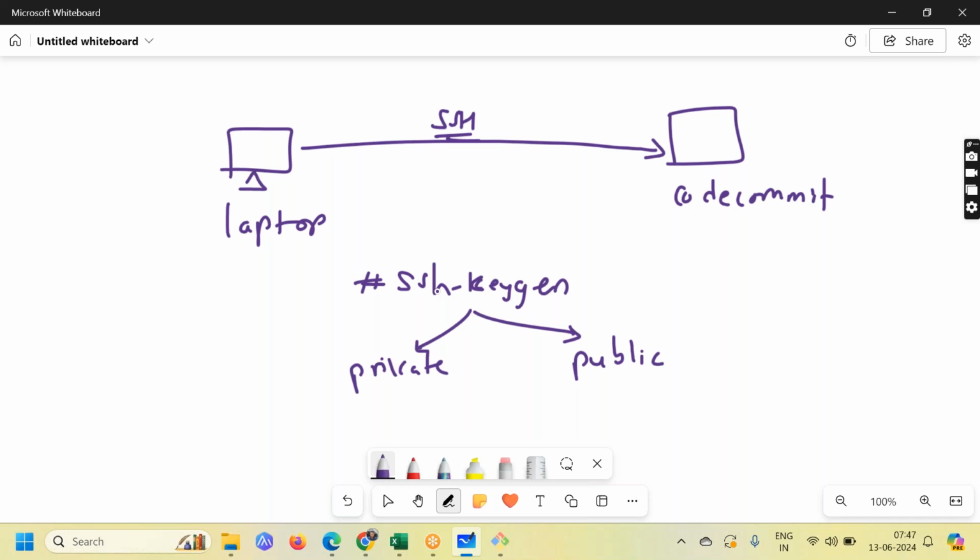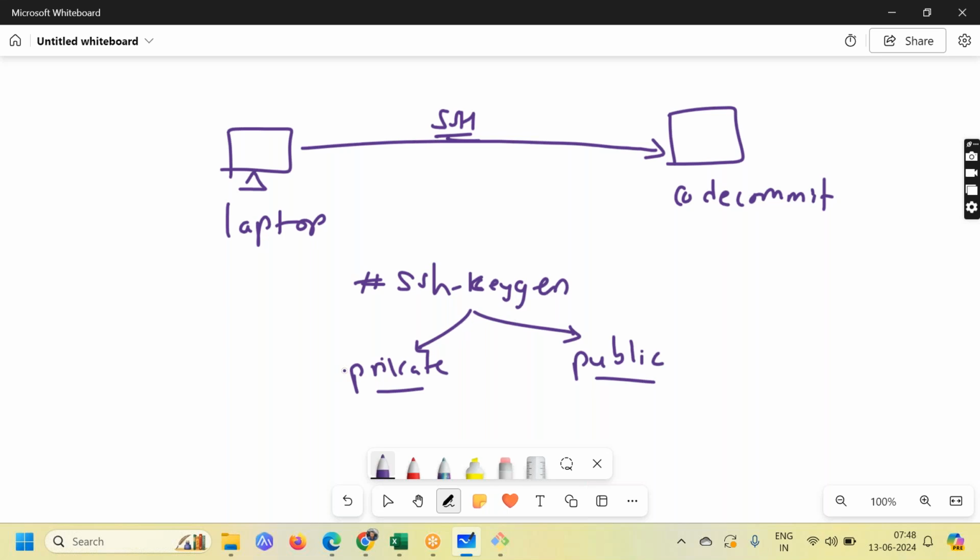So ssh-keygen is the command that we have to put in your laptop, and that will give us the two keys. It's just about generating the keys. Whether you put it on your laptop or wherever, that's your choice. We just require a key pair, the private and the public key, and you generate it in your own way.